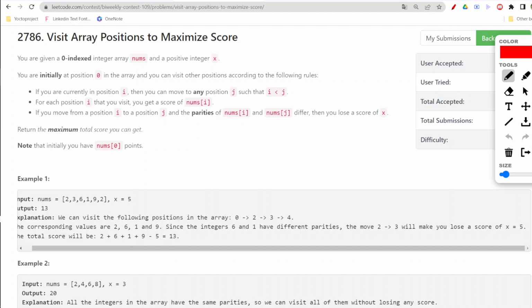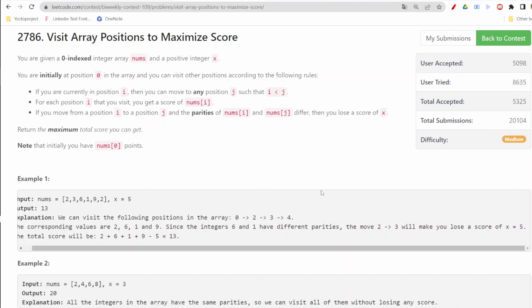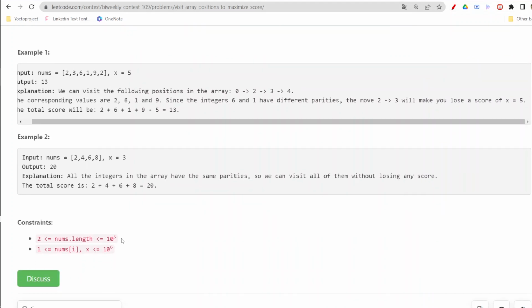Because of that, we are required to check whether we can take this element or not. So in that context, it becomes a question of recursion. Now comes the part: would recursion really work here? For that, we are required to check the constraints.